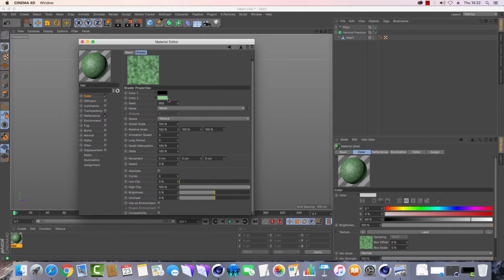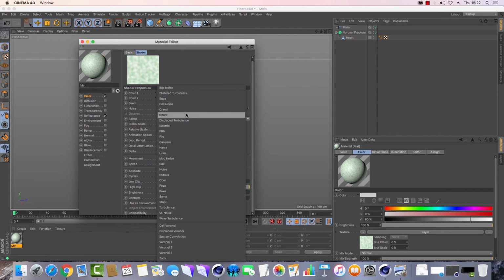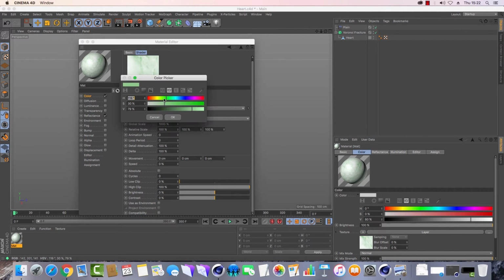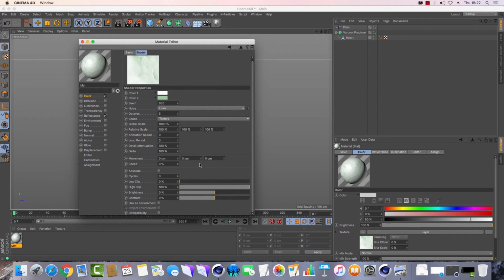Yep, something like that. Yeah, cool. And then we could have left that on white, couldn't I? Right, so then let's add a Luca, the global scale to 1000. And you can already see that it's kind of creating this funky looking thing. That's a little bit too dark for me. Okay. Depending on how you want it to look, you can have a play with these until you find one that you like.